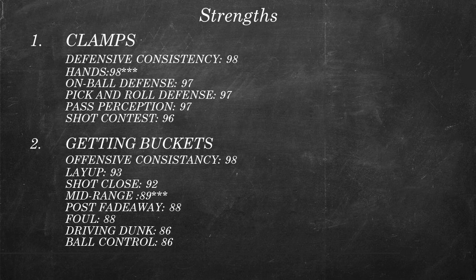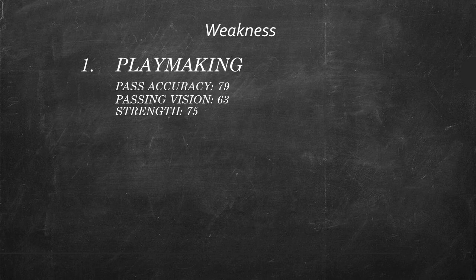All right, let's get to the weaknesses. These ain't really spots where he's weak. I would just say these are spots where he's underrated. So playmaking, pass accuracy, 79, basically 80. Pass vision, that's up to you. It don't matter about that. Strength, trust me, he's a grown man even though it's a 75.